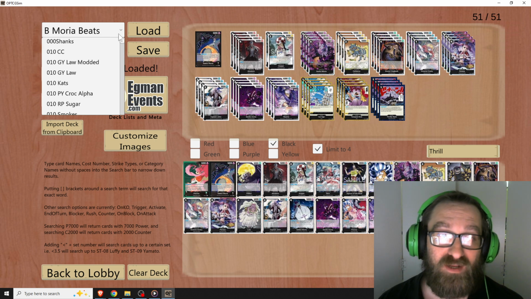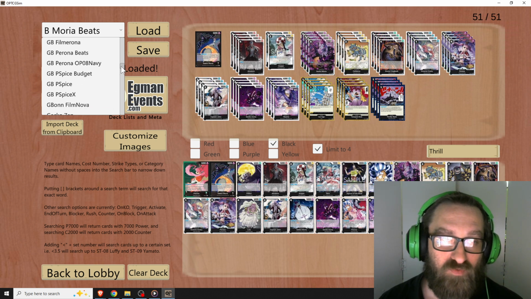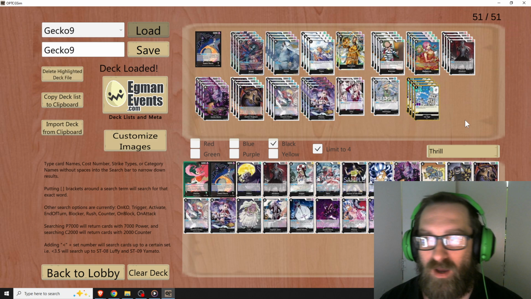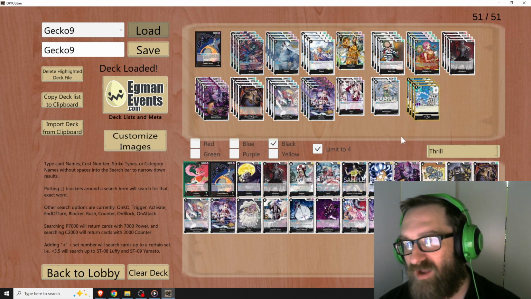If you are more interested in just a straightforward Gecko Moria deck, I would recommend this one. Let me find it real quick. Give me just a second, guys. It's right here. I just called it Gecko 9. This is a very standard, solid Gecko Moria deck that I'd recommend.